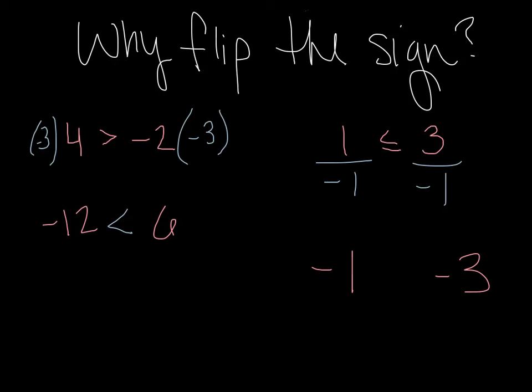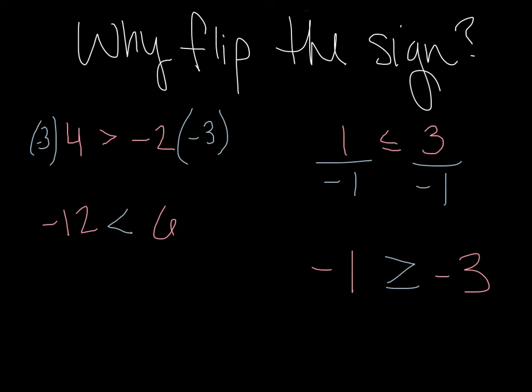Now we know numbers that are closer to 0 are going to be greater when it comes to negative numbers. So here we have two negative numbers. This one is closer to 0. This is now the greater number. So I'm going to change that to a greater than or equal to symbol, because this number is technically greater than this one. So again, when we divide by a negative, we switch the value. We kind of switch what's bigger, what's smaller, and therefore, in order to keep the statement true, we have to switch the sign. We have to flip the sign.